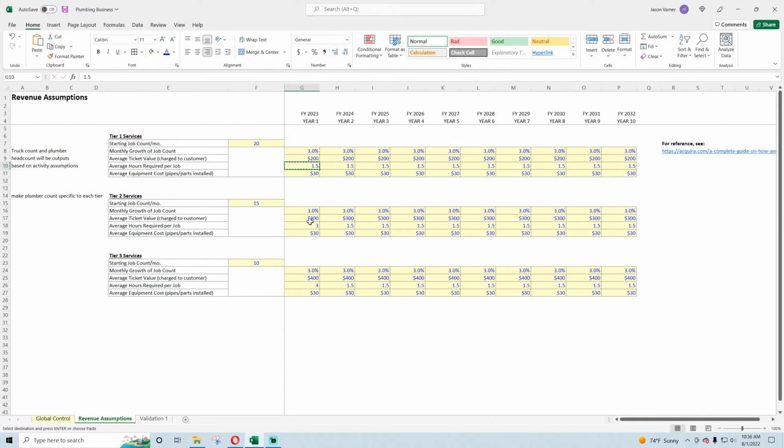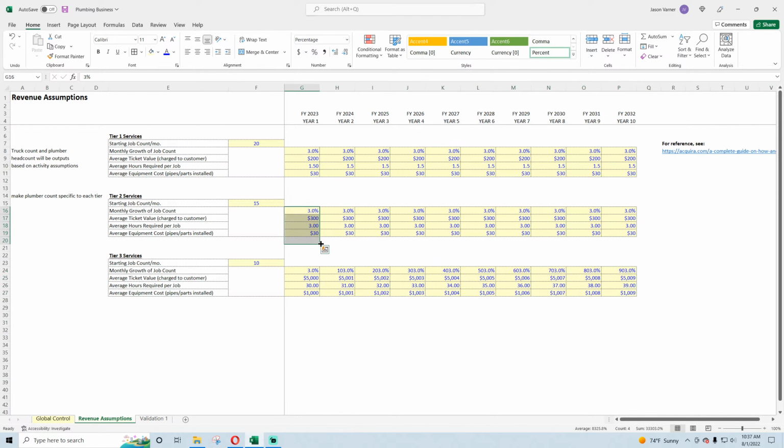Why is that decimal not pulling there? Ah, it's just general. Okay. These can be really big jobs too. Let's say tier 3 service average price is, I don't know, $5,000, and it takes 30 hours, and average equipment cost is like 1,000 or whatever.